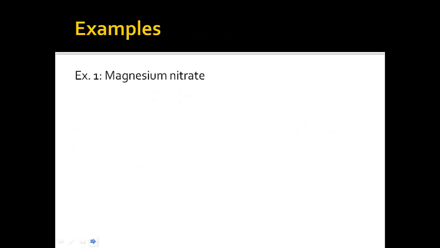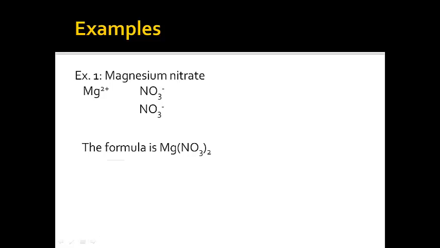The first example is magnesium nitrate. Magnesium is a group 2 metal, an alkaline earth metal, so it has a positive charge. And nitrate, from the polyatomic ion chart, has a charge of -1. If we look at these, we'll notice that the charges aren't balanced, so I'm going to need another nitrate ion. I'll write it down, and then I can simply count to determine my chemical formula. I have 1 magnesium, 2 nitrates. My formula is Mg(NO3)2, so I need to use the brackets. This tells me that I have 1 magnesium atom, 2 nitrogen atoms, and 6 oxygen atoms, for a total of 9 atoms in the compound. And this will become important.